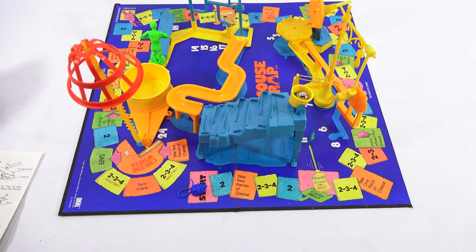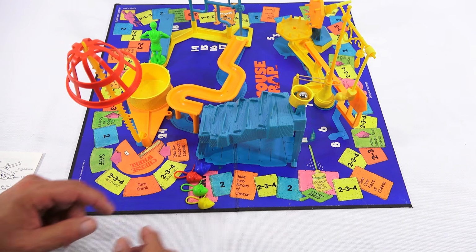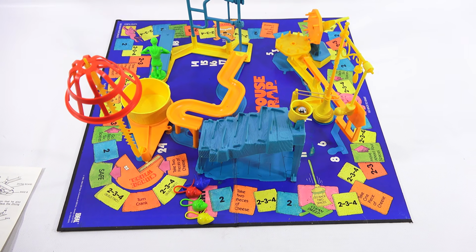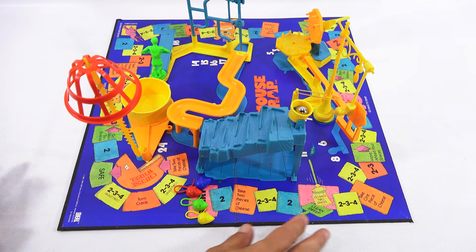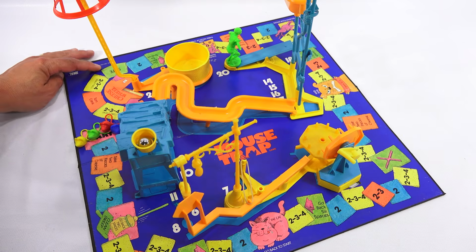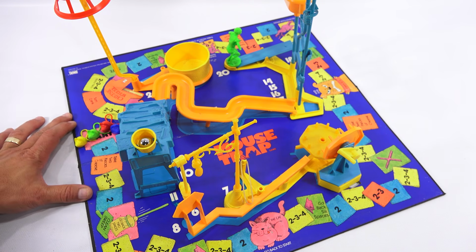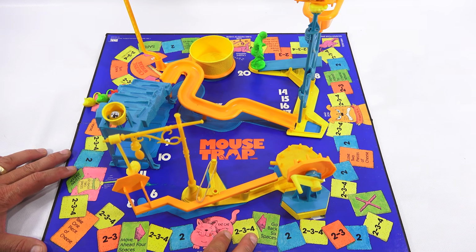Now, I can't really do a gameplay on this, now that I think about it. It's really going to be hard to do with one person. I'm going to get Butch in here to play at least 1 or 2. I know I'll show it at the end here, another version which is not called Mousetrap, but I'll show it to you. Okay, so now that it's all built, you would do the gameplay and start collecting cheese. I think I do want to play this one with Butch, but I'll do a newer version with the cheese, so you can see how it's played, and then we can have our little discussions.